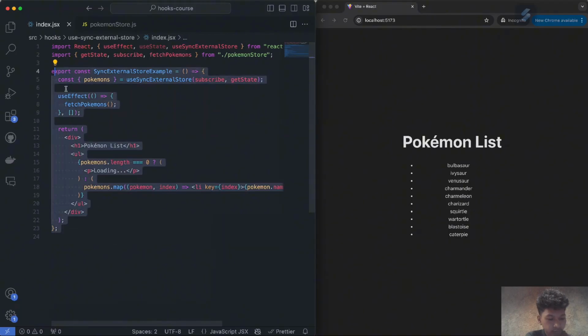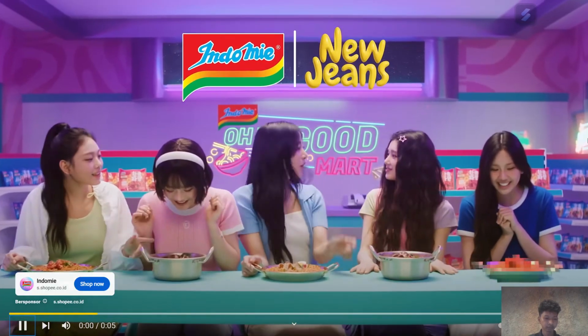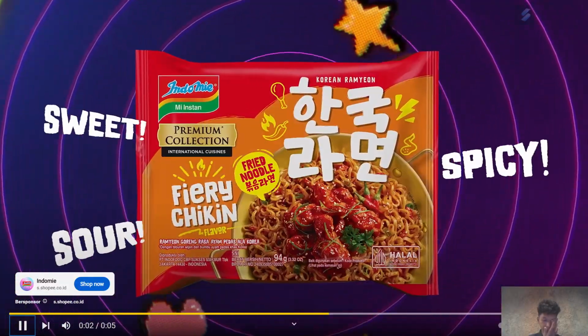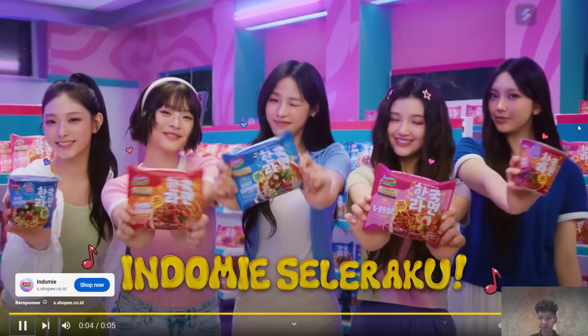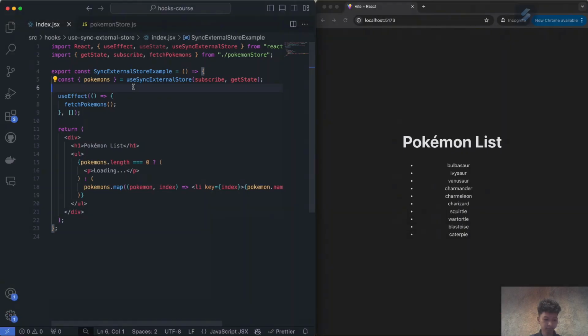Now one thing you might be questioning yourself is, why didn't we just do all this logic inside of a context and then use the useContext hook to grab that data? Well, there are a couple of things that differ between doing that and using the useSyncExternalStore. I think it mainly differs on purpose, performance, and reactivity. So talking about the purpose, the purpose of useSyncExternalStore, like I said, is just syncing React components with some sort of external store. Whilst the useContext hook and creating a context, its main purpose is something else. It's sharing state and data across a component tree.